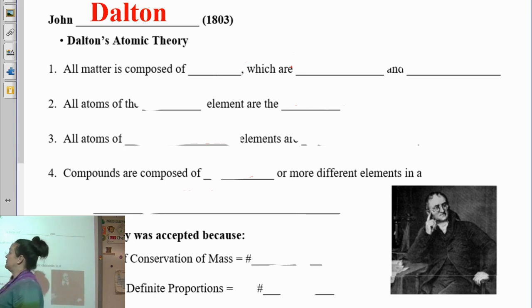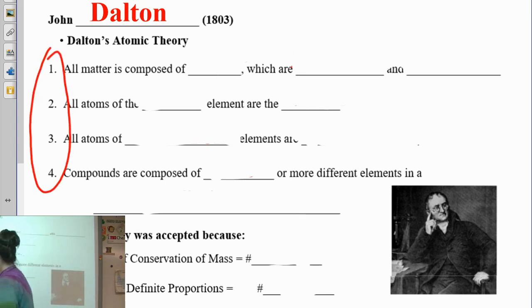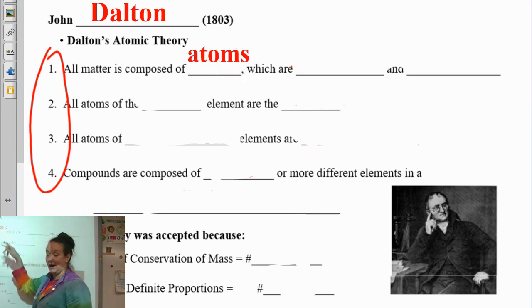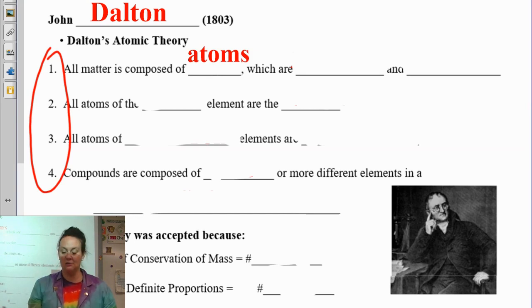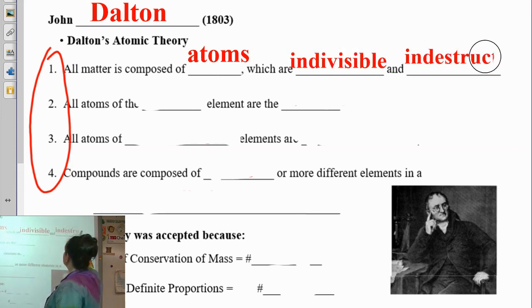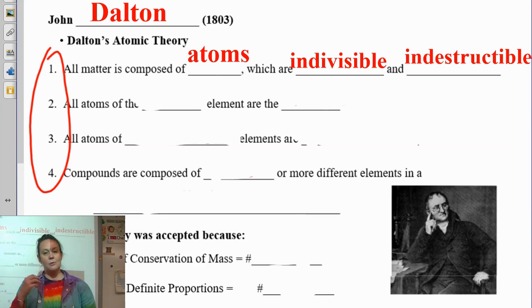Dalton's atomic theory has 4 ideas. Okay. The first idea that he came up with is that all matter is composed of atoms, and he gave a little nod to Democritus and kept his word. And the word atomos means indivisible in Greek, so he was using his term there. And all matter is composed of atoms, which are indivisible and indestructible. Okay, so there's a little nod to lovely Democritus. Then the next 2 things were very easy to understand. That's why people kind of latched onto it and thought that was pretty easy.